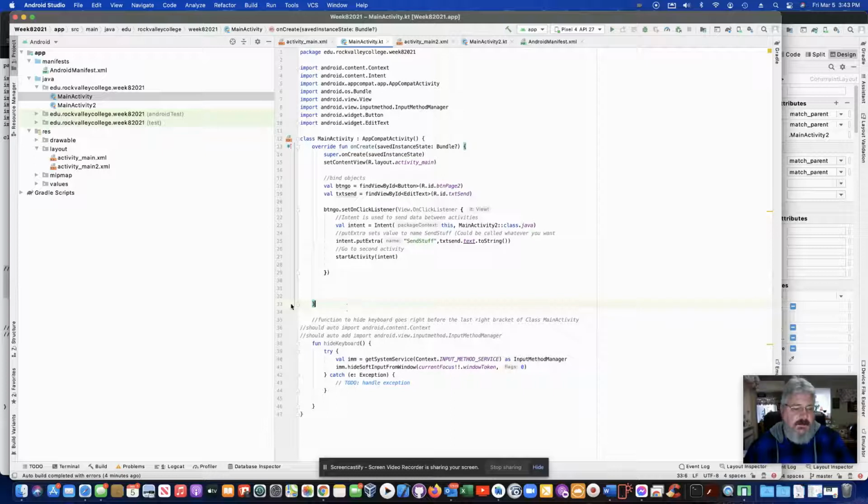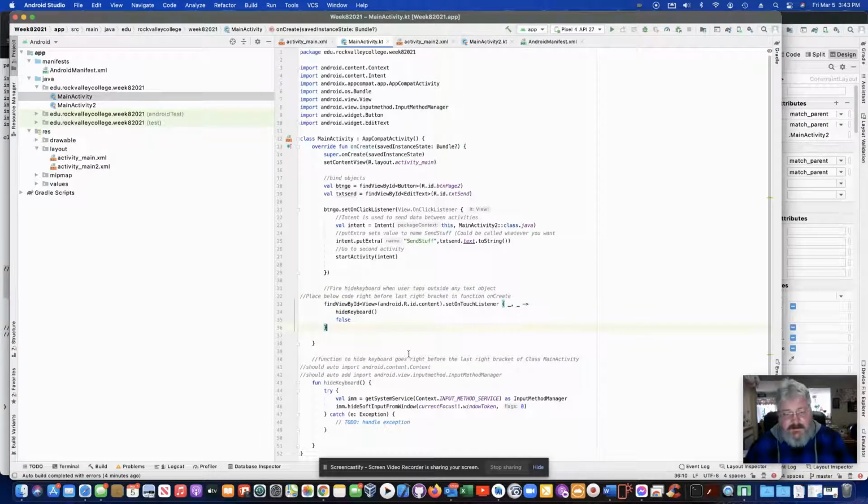Now just remember, on line 33 here, you'll notice when I put my cursor on line 33 at the end right bracket, it highlights the left bracket where it starts. Same here on the function keyboard. It highlights the start and finish. That way, if you ever get lost, want to know where you're at, you can just click on a left or right bracket. It'll give you the left and right bracket both, beginning and end.